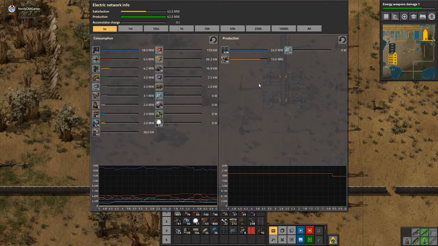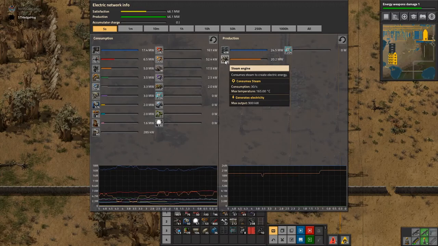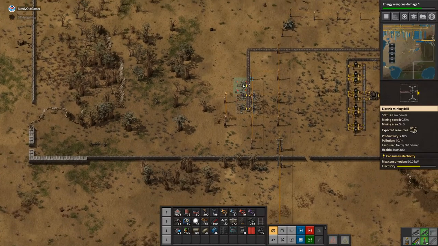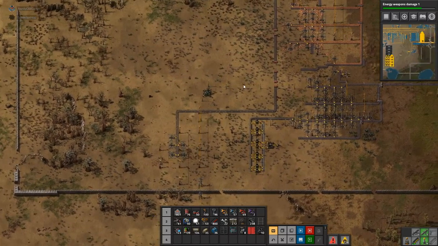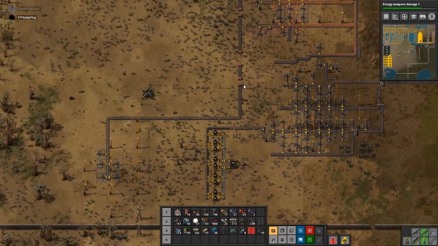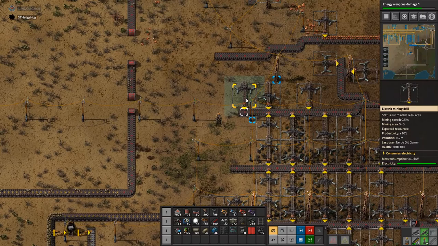It is not good. But are you fixing the steam engines at the moment? I'm not doing anything to the power at all at the moment. Okay, because the steam engines seem like they're getting better. I want you to make that.